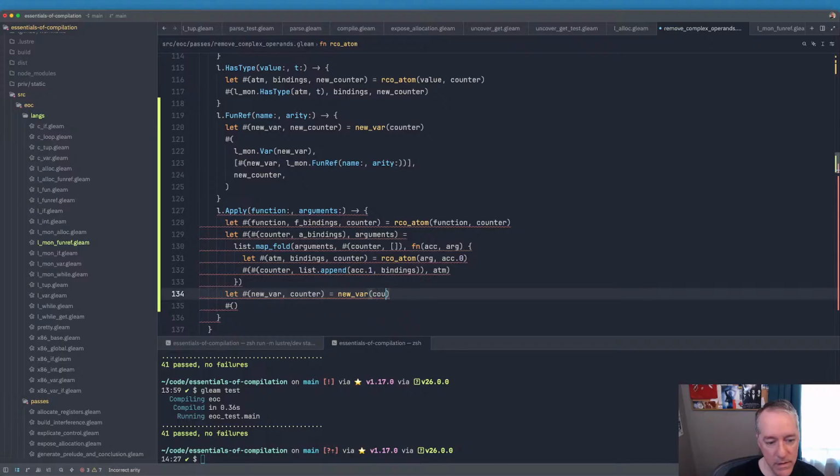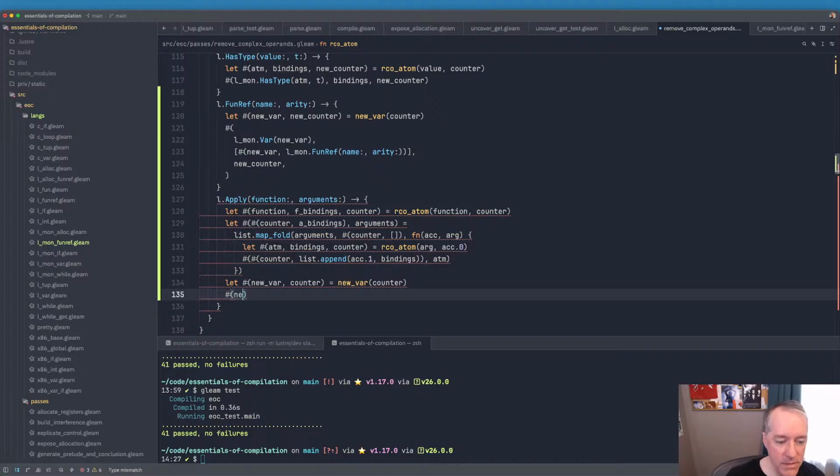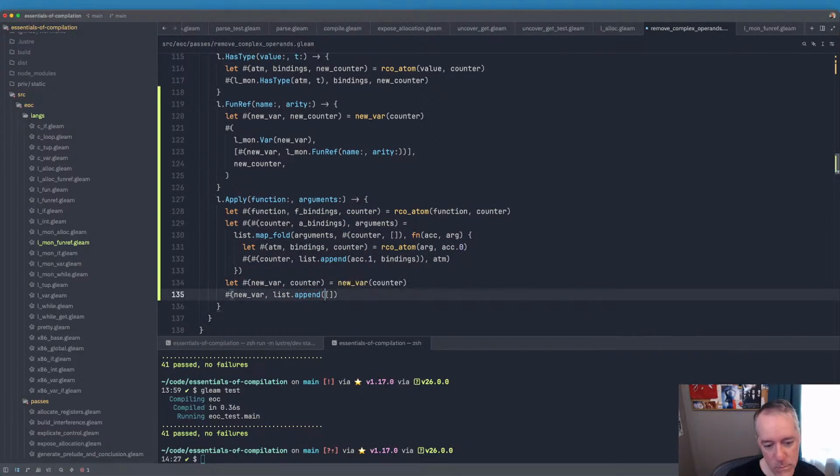New var counter. Okay. And then this is going to be new var. And what we're going to do is we're going to append, we're going to do multiple appends here.